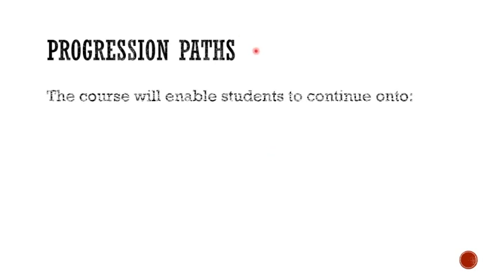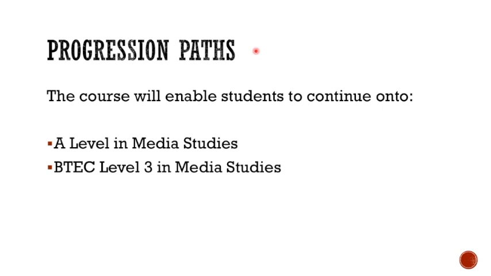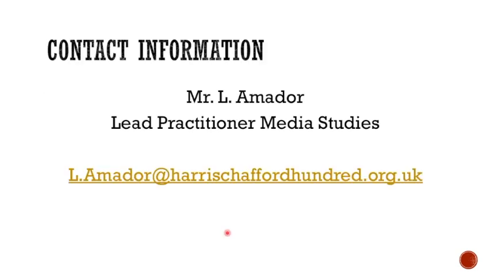Now let's talk about progression paths, which is one important area of the course as well. After you finish with your GCSEs, you can do a few things. Basically, the course will enable students to continue onto an A-level in media studies that we do at Hatch as well. Or you can go on to doing a BTEC, level 3 in media studies. Or you can go straight to an apprenticeship.